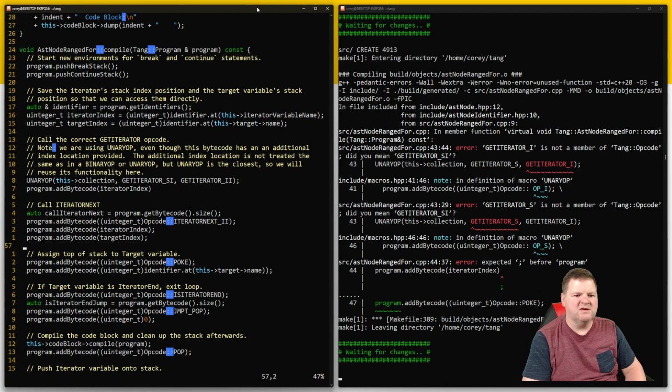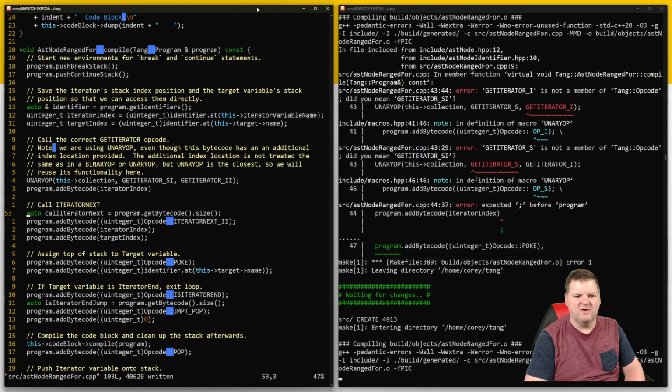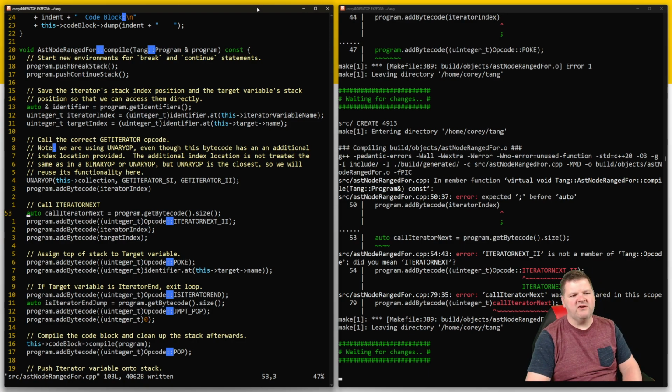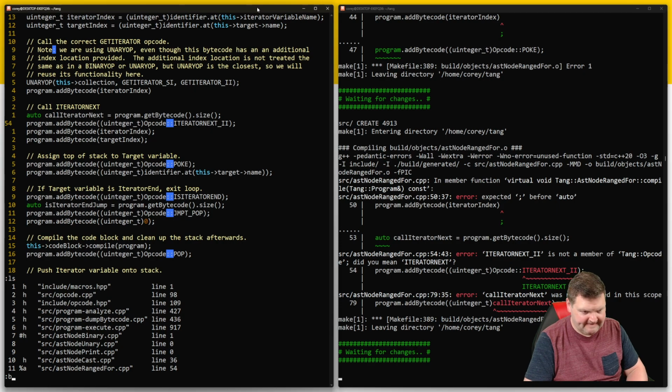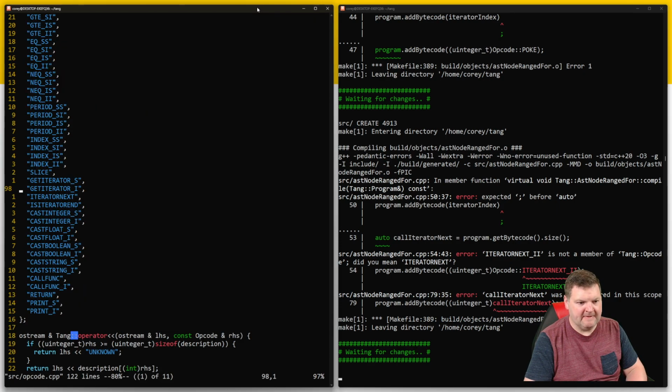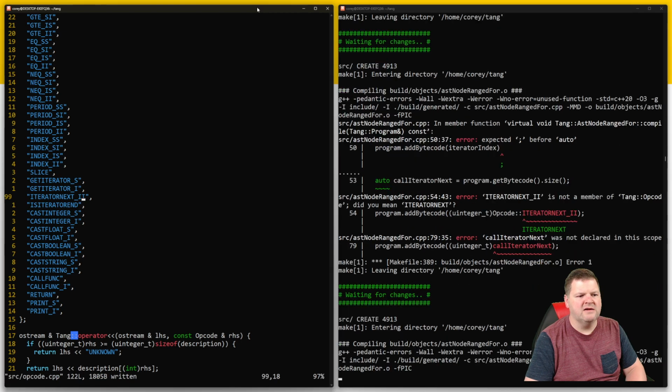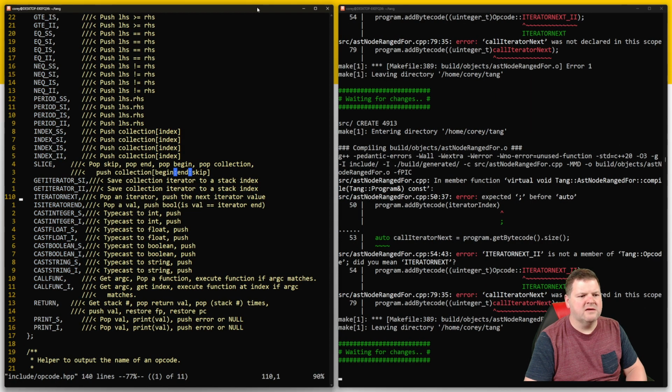Okay, so iterator next. We're going to fix this. Iterator next, II. Iterator next is now iterator next II. Iterator next II.